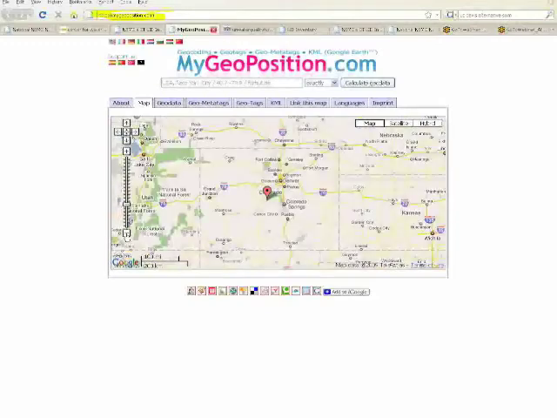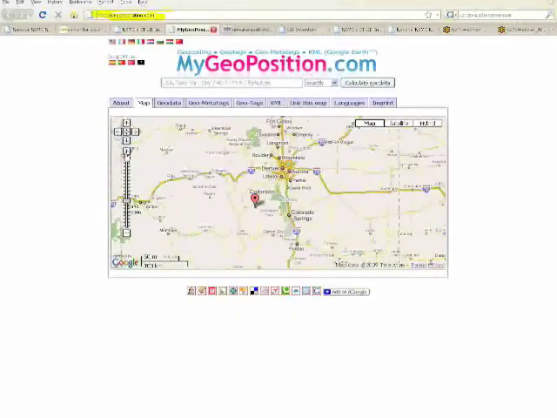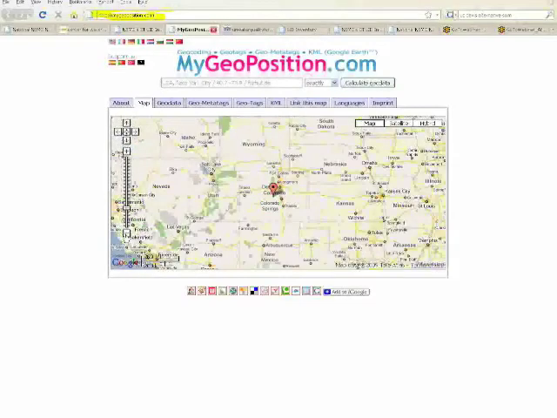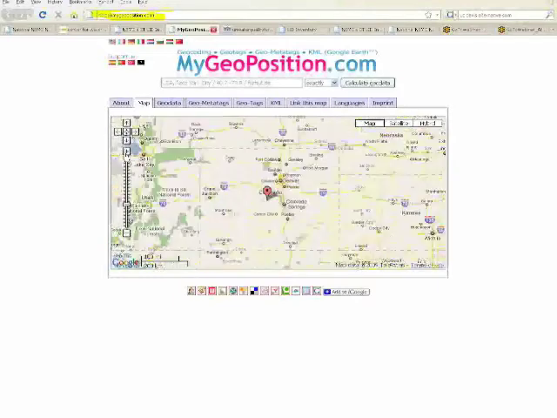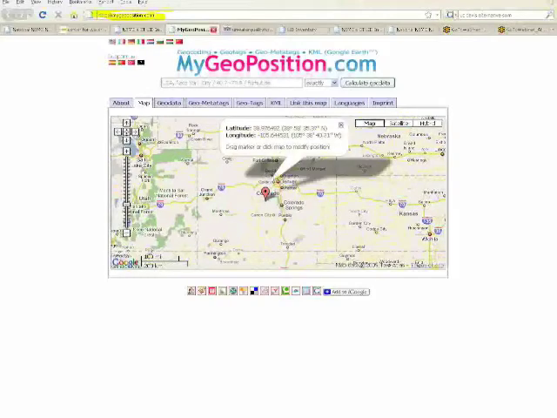What I want to do is zoom to a point where I can see the full state in the window. So this would be zoomed in too much, and that's zoomed a little too far out. So that seems to be a good level. And I'm going to click on the map where I think the center of the state is.